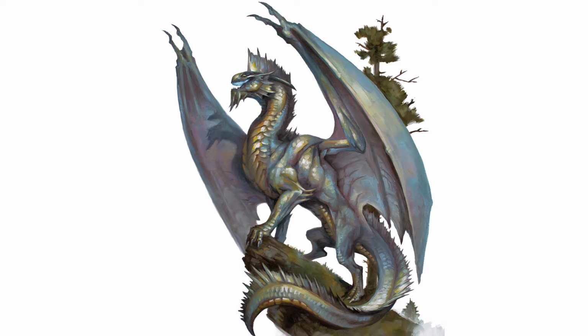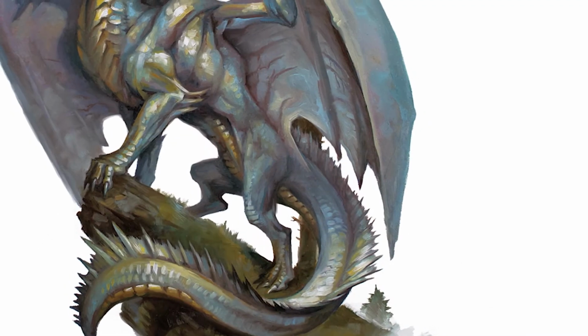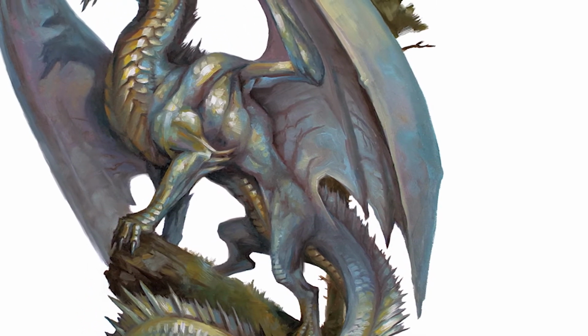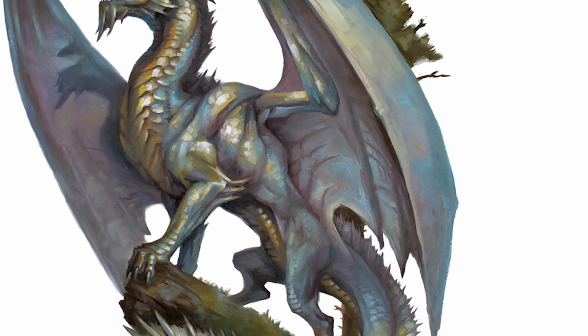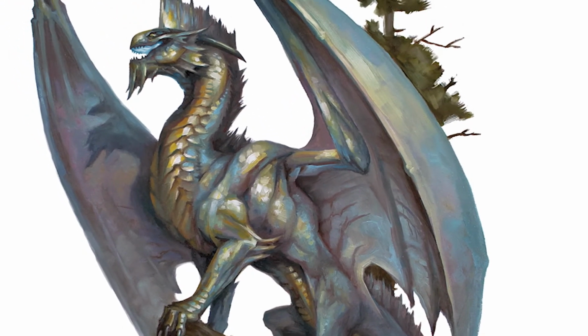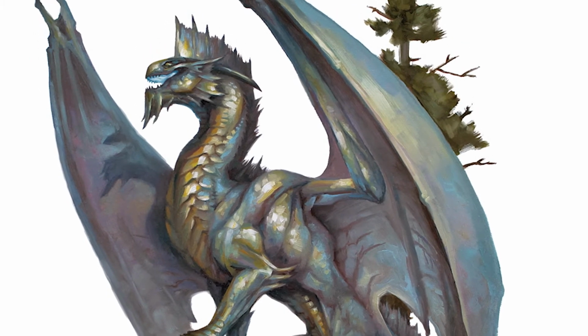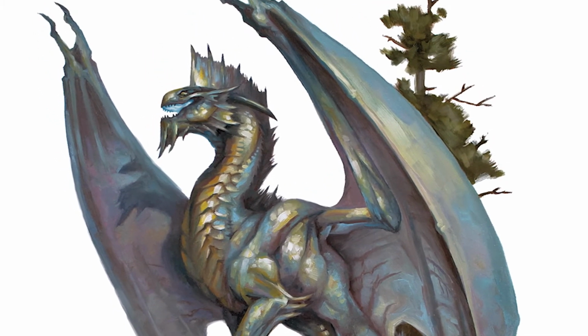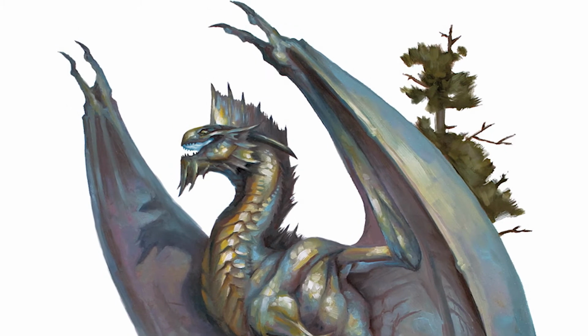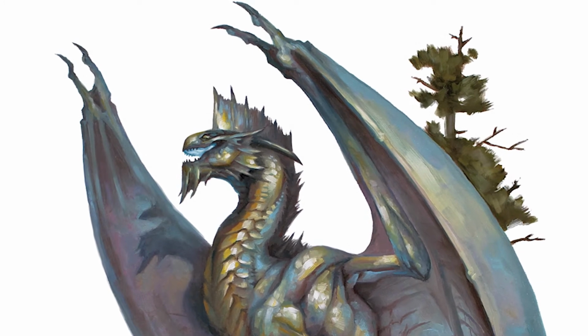Oh my gosh, I know. These smooth scales of almost a gunmetal, or I think it was an opaline swirling color to it. It's just gorgeous. And yeah, he looks like he might offer you a cup of tea if you stumble upon his cave up in the mountains. They definitely love to be high up in the clouds. I love going on to what almost look like hairstyles. It looks like he's kind of got this beard happening with the frills along his face and with the mohawk.